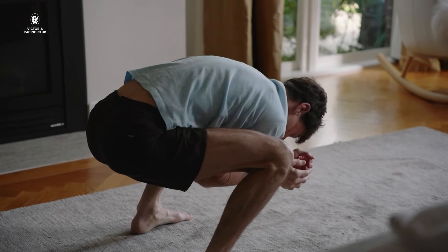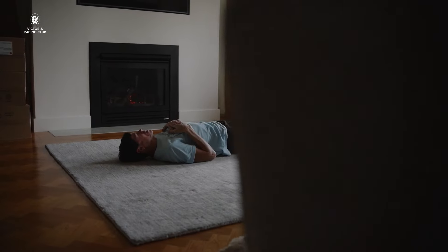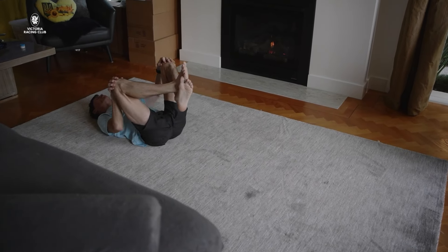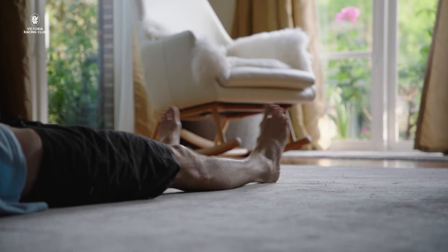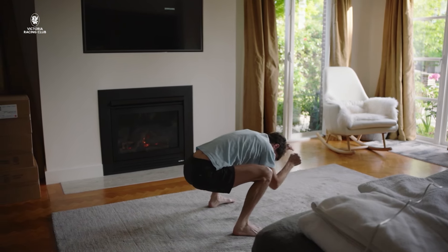I've been racing for 32 years and the most important part is that every time I get out of bed and I'm ready for work, I need my body to be agile, to be flexible, to be warmed up and ready to go. So this is a major part of my preparation and my success. I start off having a hot shower — if I'm competing, I'll have hot and cold showers and always finish on hot.